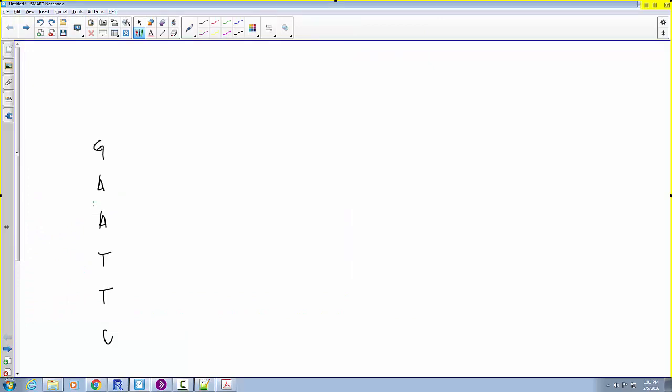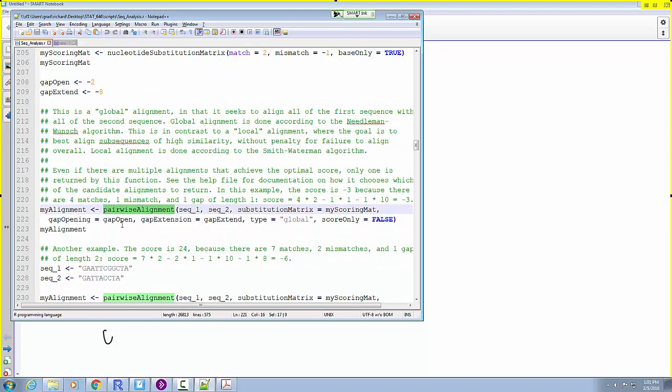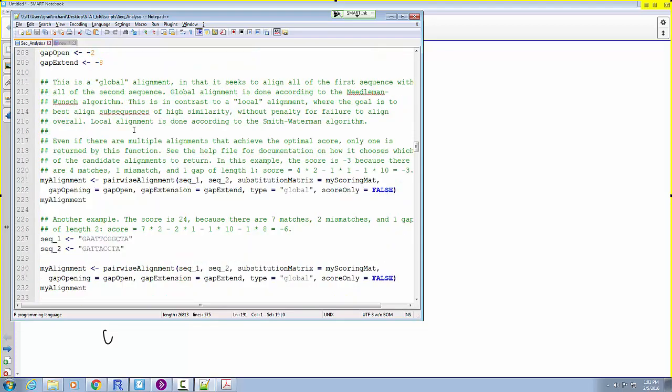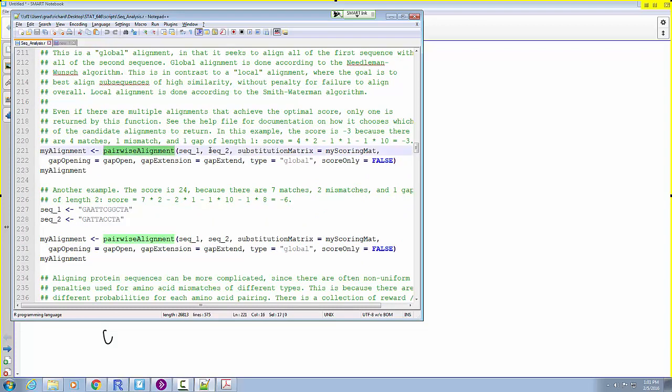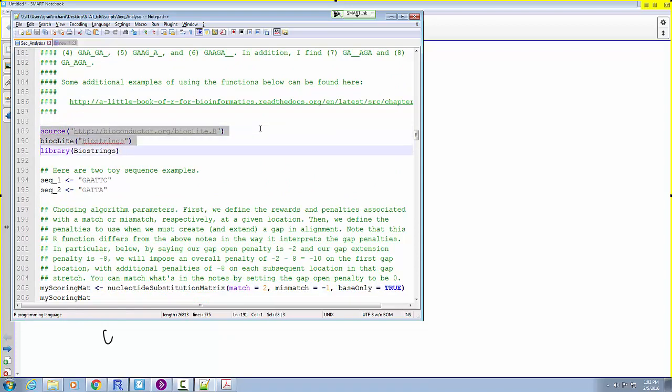We're going to do the function we're going to use to do this in R is called pairwise alignment. This comes from this package. I don't know if we saw this package yet. Different package. And to use this function for aligning two sequences, we are going to have to provide both sequences, the first one, the second one. We are going to have to provide what's called a scoring matrix or a substitution matrix. And there is a function that we can use to create one of these. All you have to do here is specify what's the match reward and what's the mismatch penalty. Let me run this as we go. So let's get Biostrings installed.